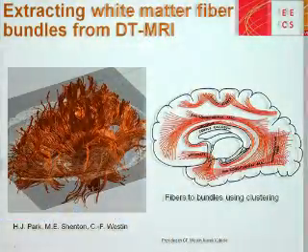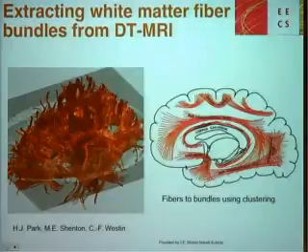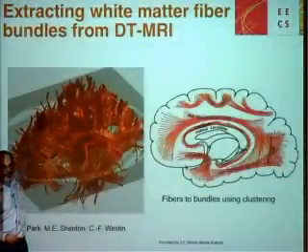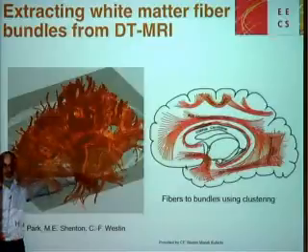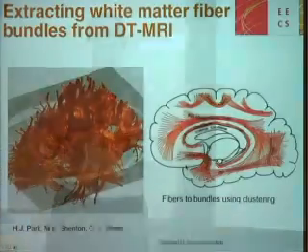I happen to love this picture. It's done by my colleagues at the Brigham. The joking version of it is, there's the wiring diagram of somebody's brain. It is literally all of the fiber tracks that are connecting up the different parts of the cortex. One of the things that's fabulous about this, by the way, is if we find a tumor in one part of the brain, we can have computer algorithms automatically trace through what is it connected to, to decide what other things might be implicated by it.